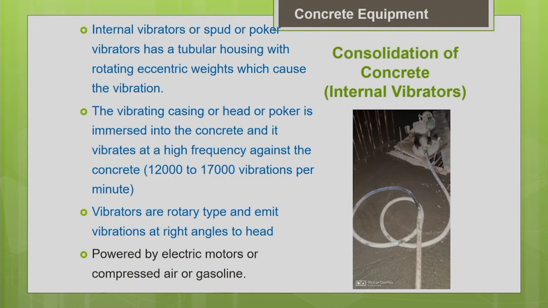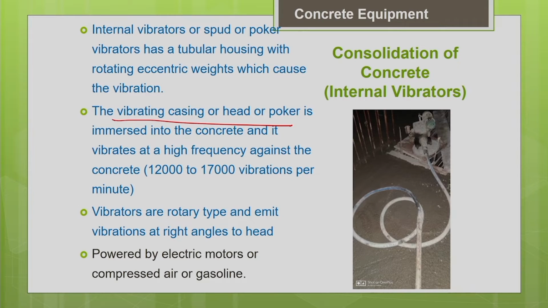First, let us discuss the internal vibrators, which are very commonly used for the consolidation of concrete. We call them needle vibrators, spud vibrators, or poker vibrators. There are different names for these internal vibrators. These are more effective forms of vibrators, because the needle vibrator has a casing or head at the bottom. This vibrating casing or head is immersed into the concrete.